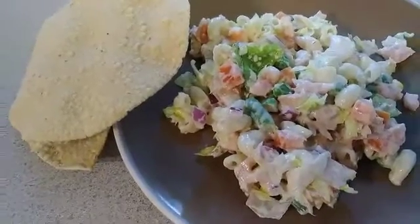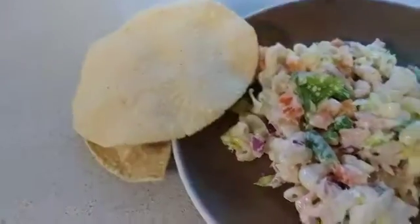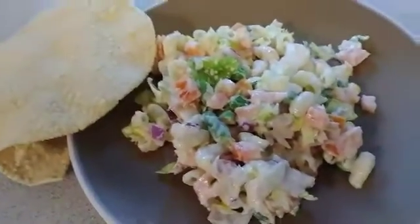Alright guys, so this is the end result of the tuna salad, and then I usually eat it with tostadas. You can also make it into sandwiches or eat it by itself, so it's up to you guys.